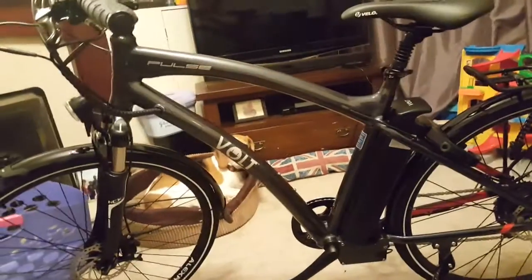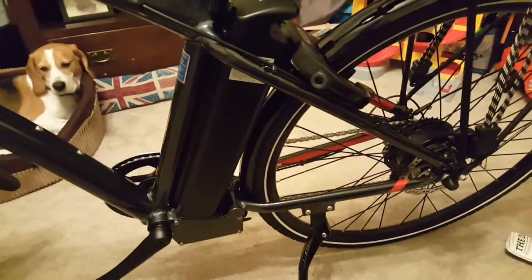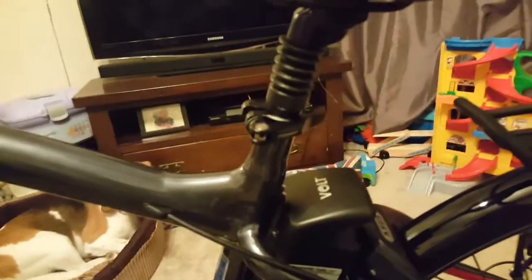Carrying on down the main bit here, you've got the battery. It's quite heavy. I can't tell you the exact weight of it, but you can remove it quite easily. I'll show you in a second once I get the keys. It's made by Panasonic, so you know it's going to have a decent brand. It's going to last a while, do its job. All nicely Volt branded as well. So it's pretty snug. It's not massively obvious. I've seen some bikes with it hanging down in the middle, whereas this one with it being behind is quite neat, and it sits on top of the crankcase quite nicely. But I'll remove that later because I left my keys in the kitchen, so I'll go and fetch them in a second.